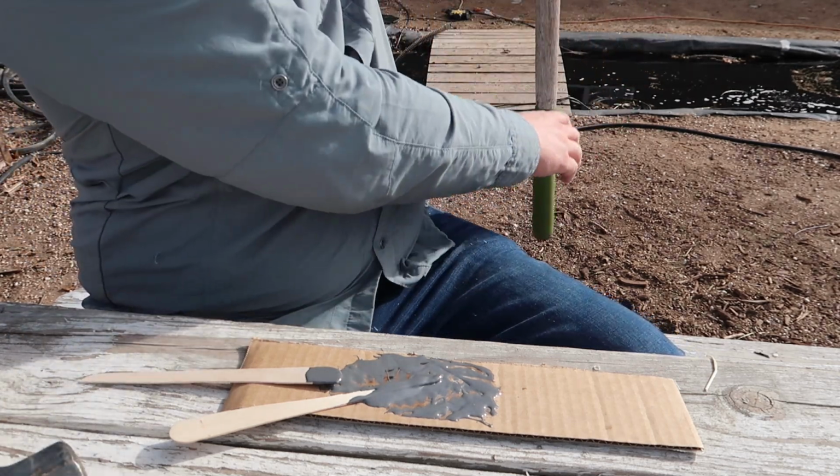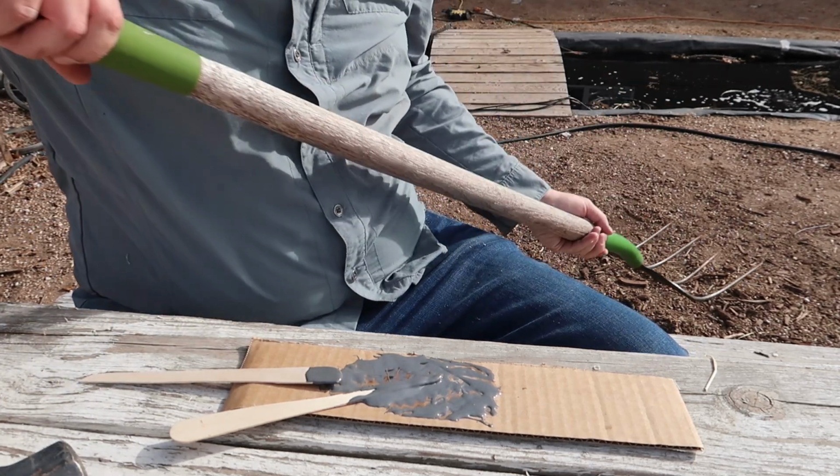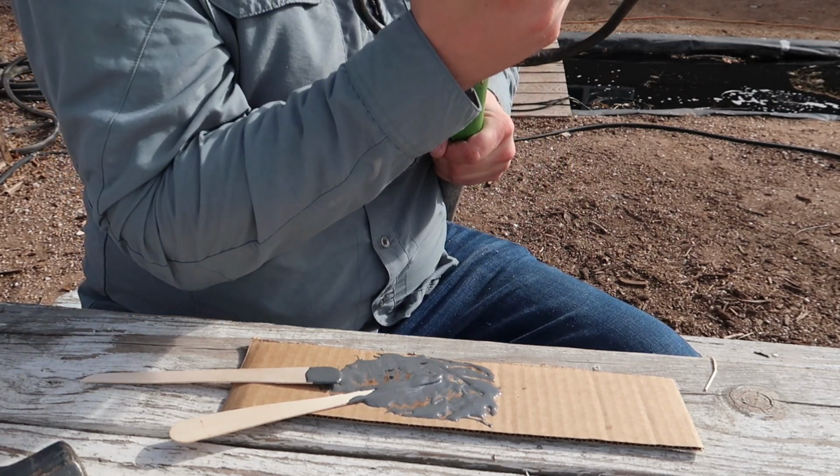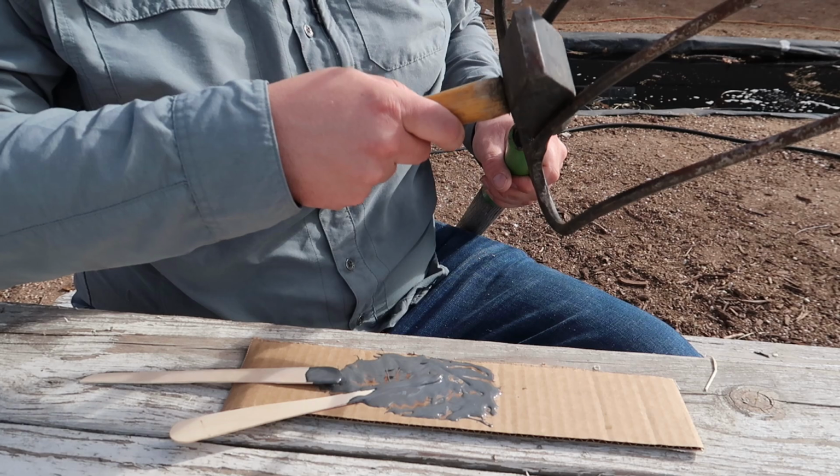So make sure you're putting your tools in the correct way. Once you do this, it ain't coming back out again. So I got it in most of the way. I just want to make sure it's really seated.